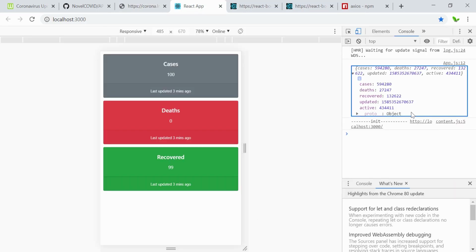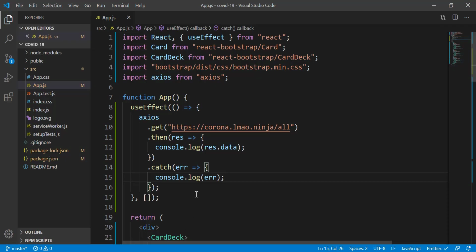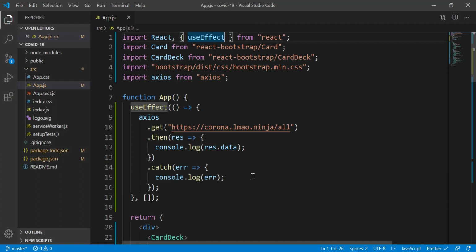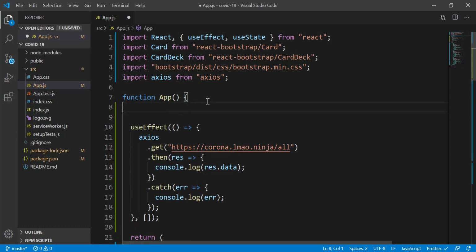Alright, so I want to store this information inside a variable, and then I can just use that to show on this, which is the dynamic value. I need to use useState to store the information, and here I'm going to create a variable called let test, and then set let test.